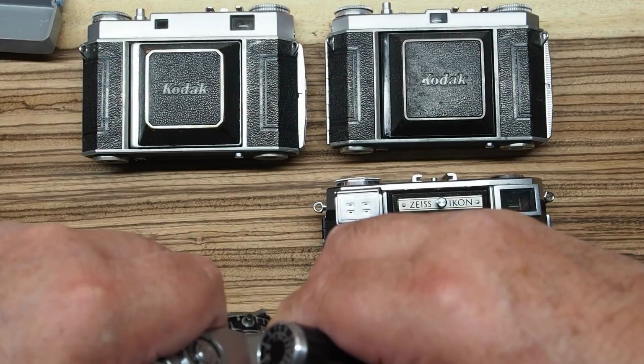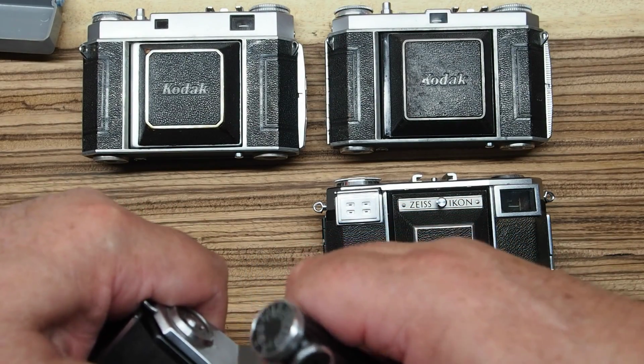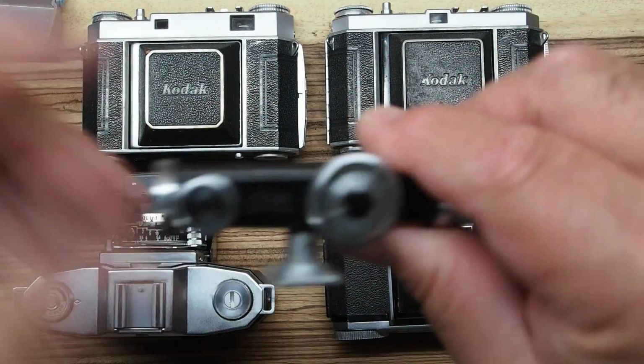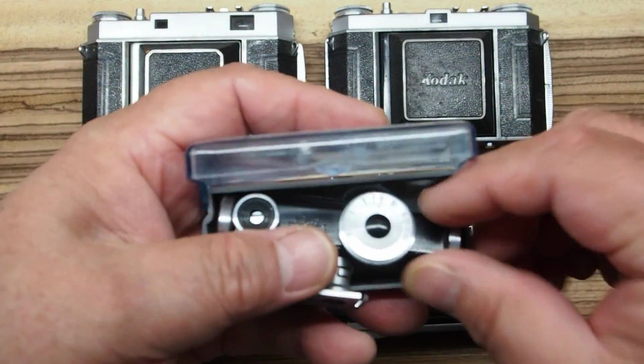And after doing this just a little bit, it's actually pretty snug in there. After doing this just a little bit, you get to where you can, that's why I call it guess focusing.